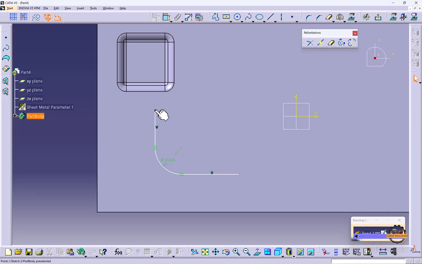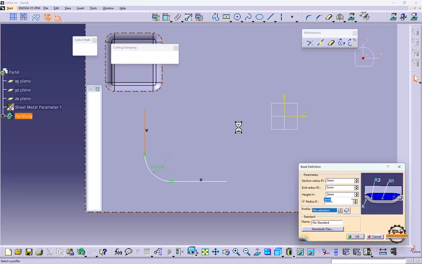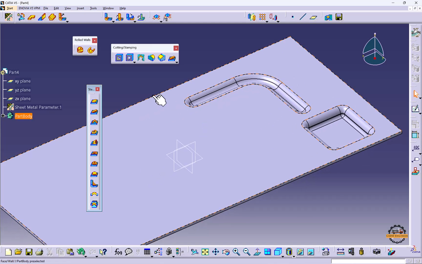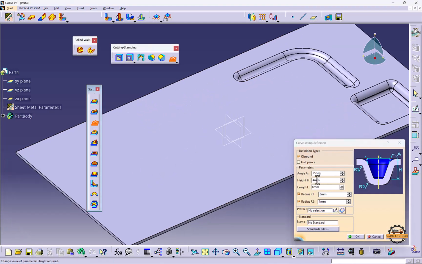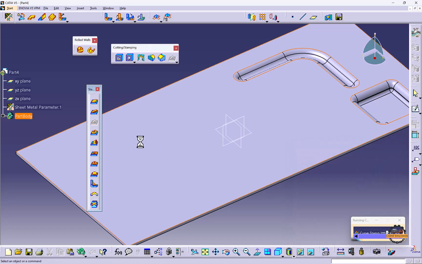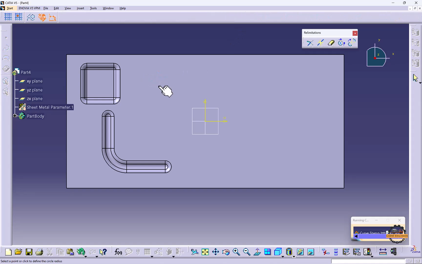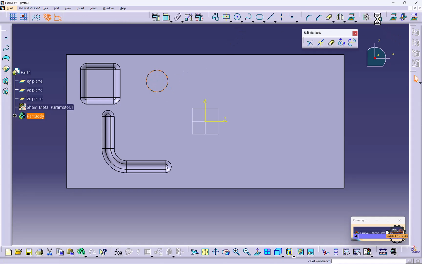Okay. Now let's change this into your bead part. Exit, and we can see the preview of how it is added. You can control the spacing and radius. Okay. Next we have a curve stamp. You can define any curve and that will be stamped over the part body. Let's create it. So I'll make a circular object and we'll see how it will work, and exit.